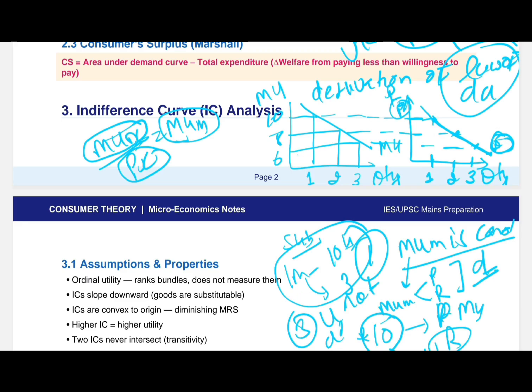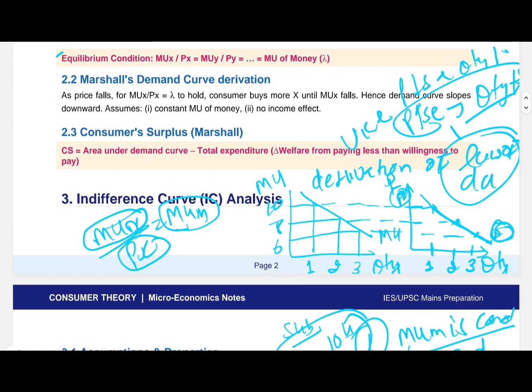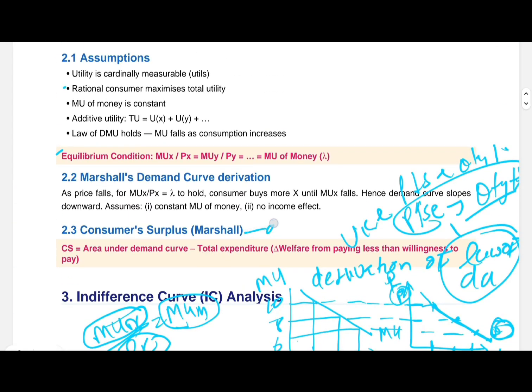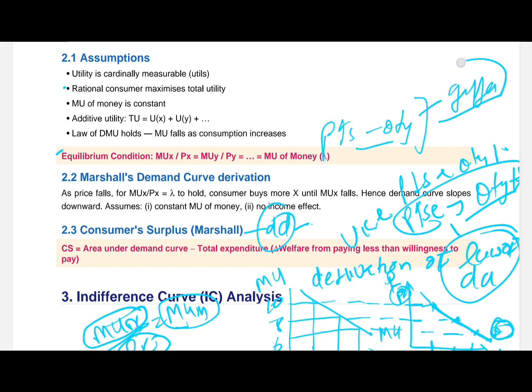It means we can't add the additional units of marginal utility because it is an independent concept. And based on this, we have derived the demand curve, that is the law of demand, where as the price increases, quantity demanded decreases. But this does not explain Giffen goods as well. Giffen good is an exception to the law of demand, and because we have derived it from the Marshall demand curve, this is another drawback.